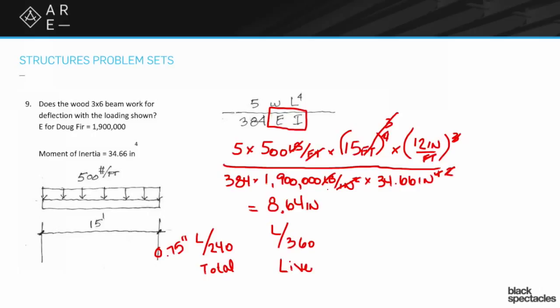We could also—the 3x6 is a sort of reasonable shape—but with the I, we could also go with maybe a much deeper section. Like maybe it's still wood but maybe it's a 4x12 or something like that, so it has a much deeper element. Then that I is going to be much larger, and then again the denominator is going to be larger, and therefore the overall fraction is going to be smaller. So you're bringing down the deflection amount.